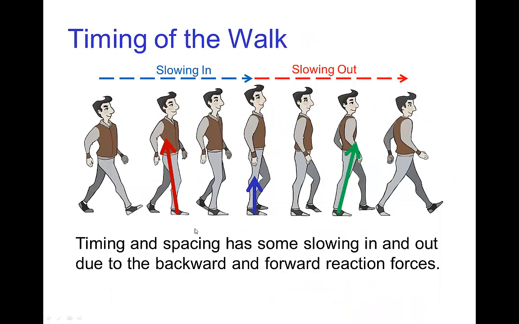So we notice this variation in the force in terms of the timing of the walk. So going from the contact pose through the squash into the passing position, as I said, the force on the character is upwards and a little bit towards the rear. And so that slows the character as they're entering the passing position. But then the force becomes a little bit in the forward direction going from the passing position to the next contact pose. And so we have a slowing out of the motion from passing position to contact pose.